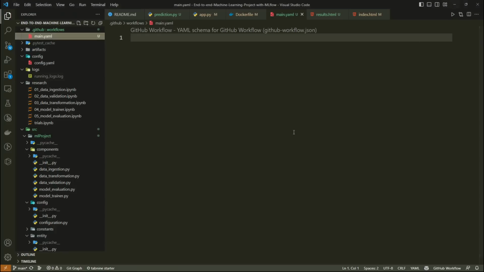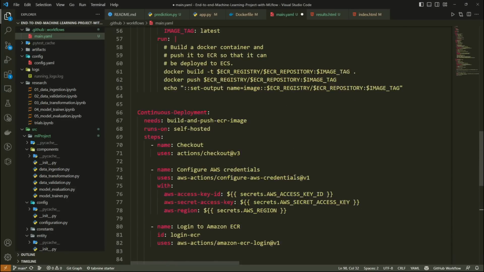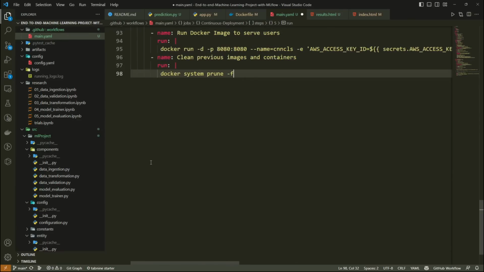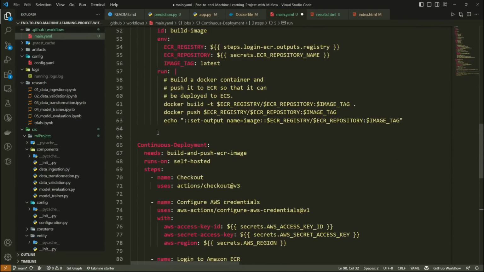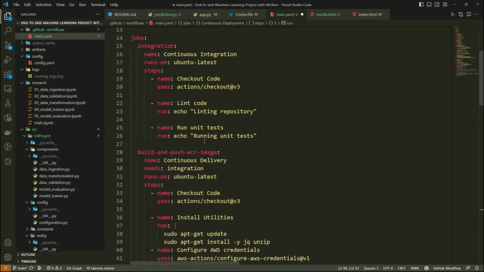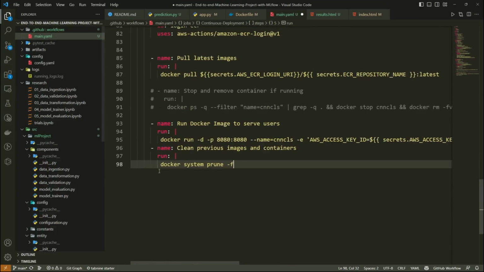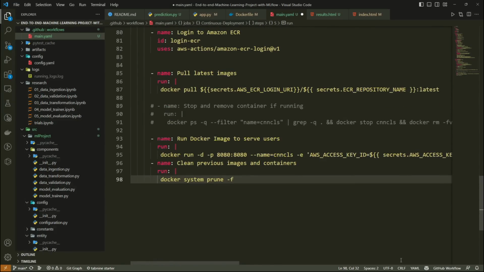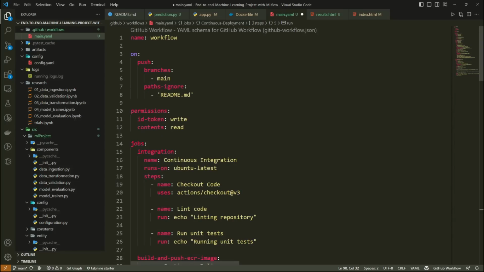Now let me show you what things you need to write inside main.yaml. Again, it's basic deployment steps only, using GitHub Actions with AWS. Just keep this thing. I have already prepared this for you, so you don't need to understand it. If you're creating any kind of project and you want to do CI/CD deployment with AWS, just keep this code, keep this YAML file ready. You don't need to change anything here. It will remain common, it will remain as it is. So basically what I'm doing here, first of all, I'm running my workflows.